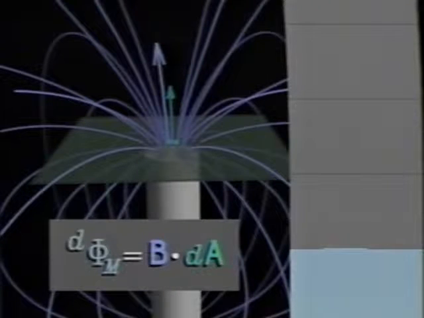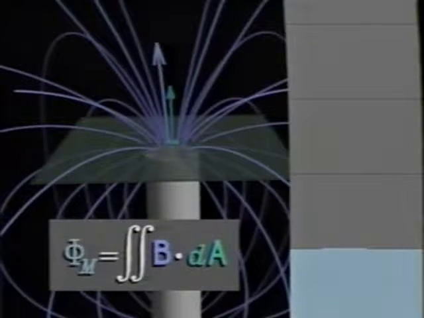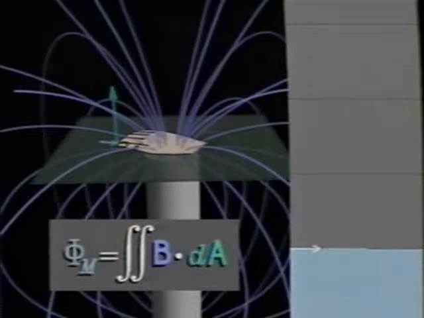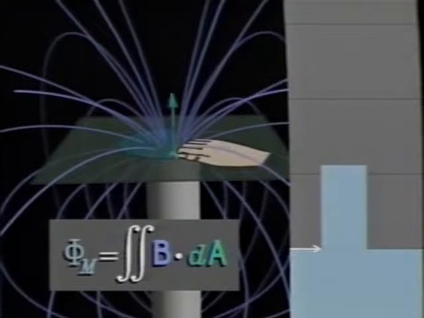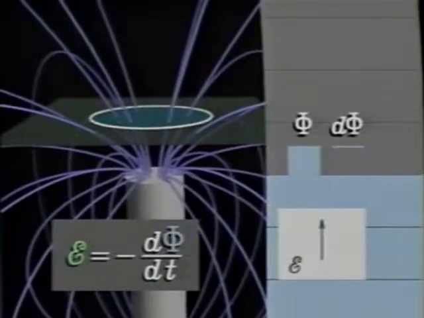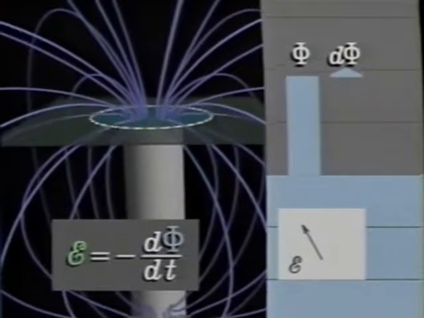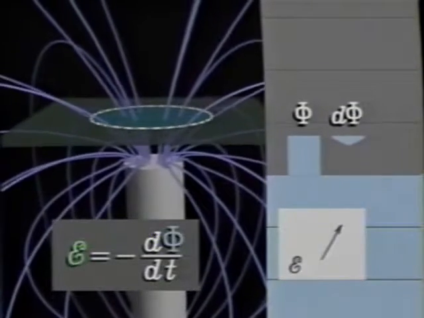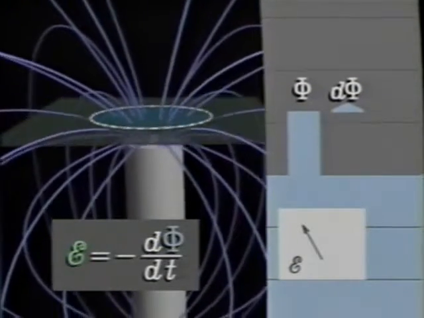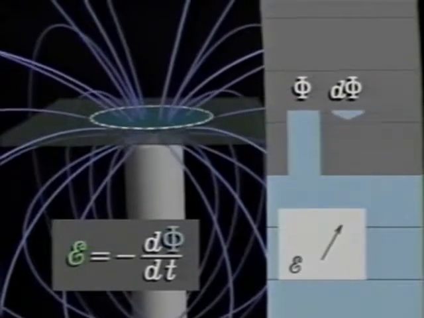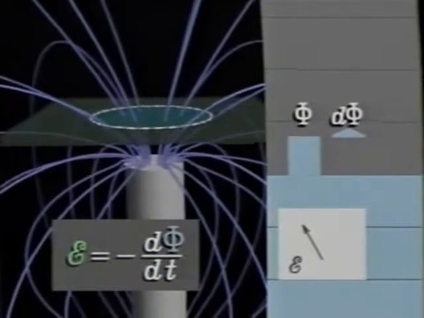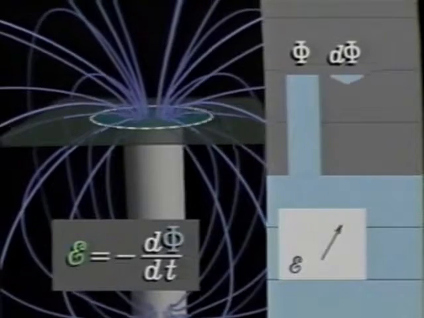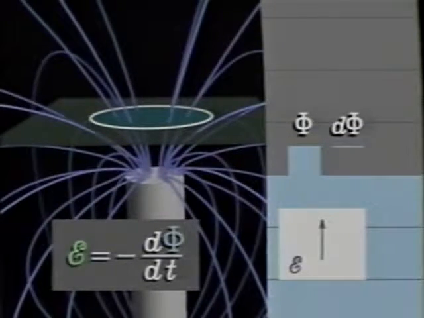Both these ideas can be expressed in terms of magnetic flux. The total magnetic flux through a surface is the integral of the component of magnetic field perpendicular to each bit of area that makes up the surface. As a loop of wire moves through the field of a bar magnet, the flux through the loop keeps changing. The changing flux causes a current to flow as if it were driven by a voltage. That voltage, called the electromotive force, E, is equal to minus the rate of change of magnetic flux through the loop.